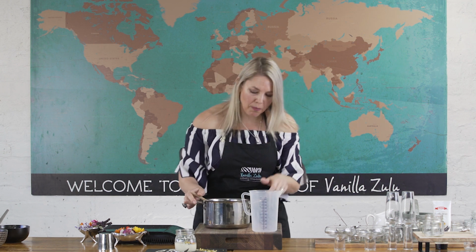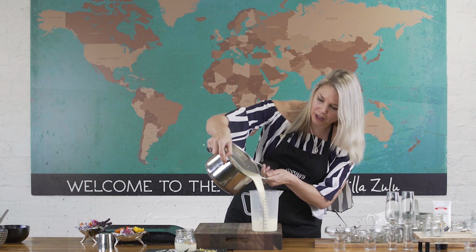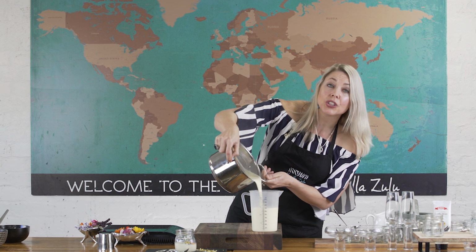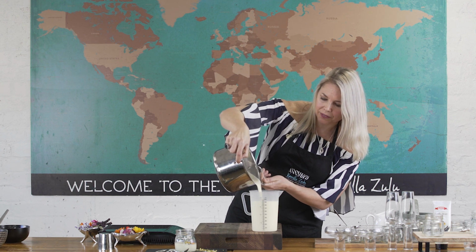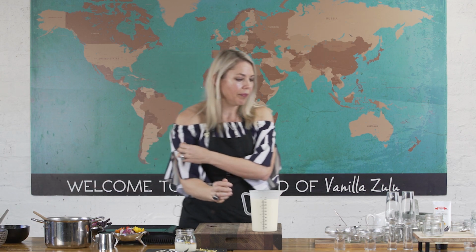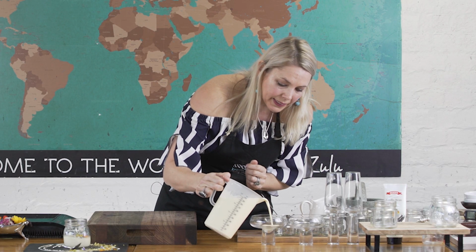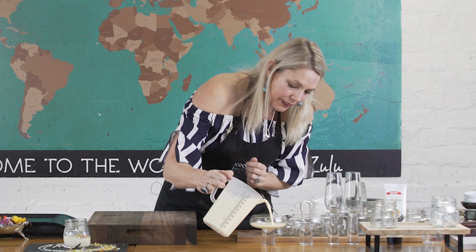Now, it's good to have a precision pour, so I'm going to transplant from the pot that lovely hot liquid. And at this stage, you could have strained that if there was anything in there like a vanilla pod or a cinnamon quill or anything like that. And then we can actually pour that quite easily into one of these little sexy waiting glass vessels.